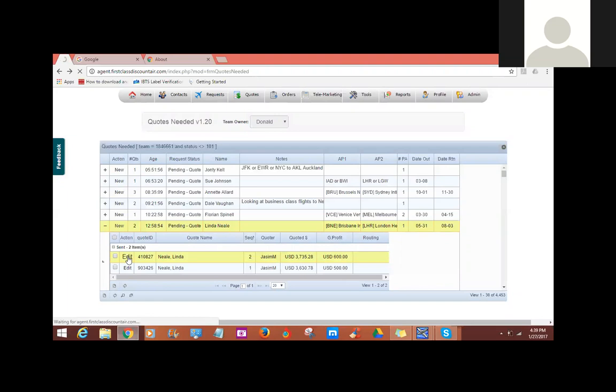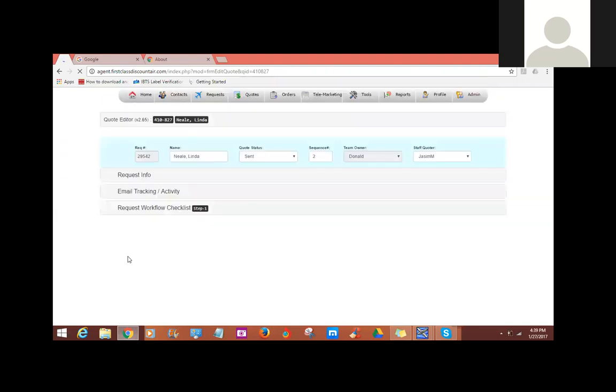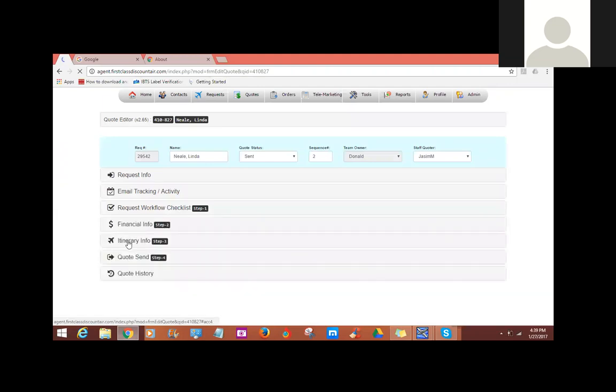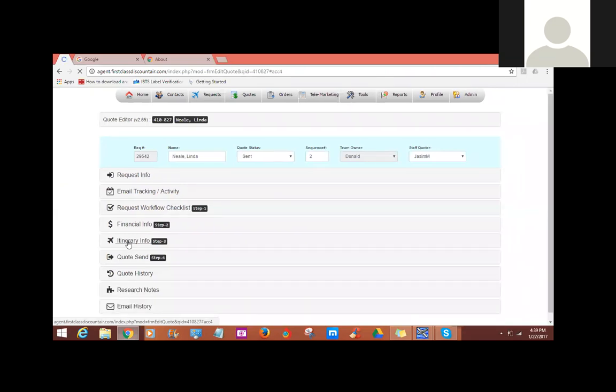Okay. So that other one, he quoted 3,600, and you saw it was on Thai Airways. I had a couple, 2 or 3 different connections in each way. You just kind of get a feel for what's been sent already, because we're going to try and send something that's equal or better. Otherwise, why send it, right? So let's look at the itinerary on this one again and see what he said on this one. So that other one, it was obvious when I looked at it that I knew he used Air Canada miles.